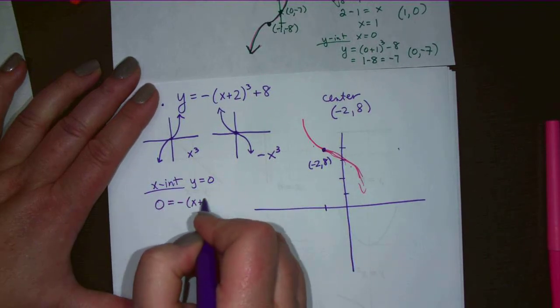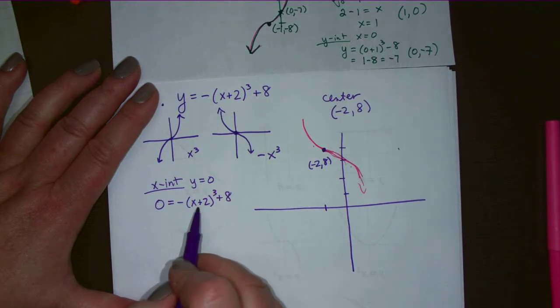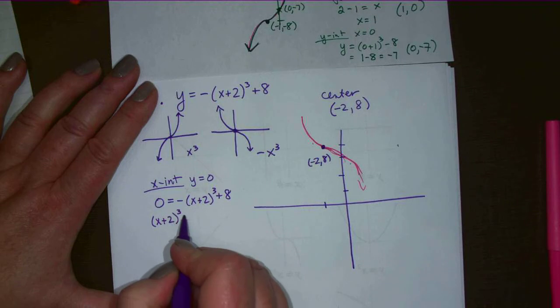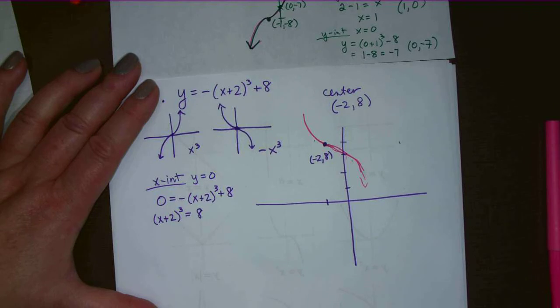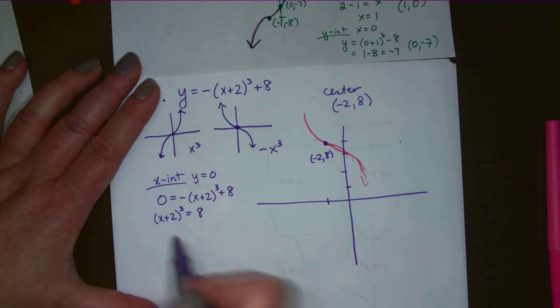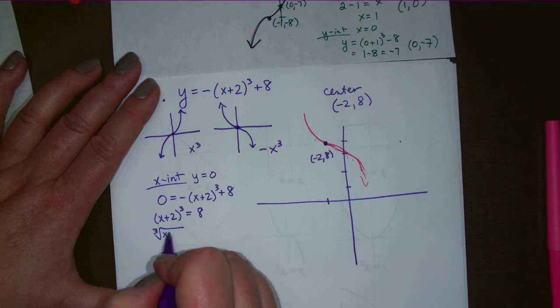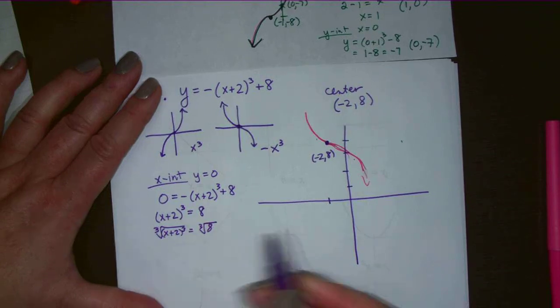So what will we move to the other side this time? The x plus 3, because it's negative, so we move that. And what's it called when we put that cube by itself? Do you remember? Isolating it. We're isolating the cube part so that we can do something to both sides. So you get it by itself, take the cube root of both sides, which you can show on this side or not, it doesn't matter. Cube root of 8, I keep putting 8 because the numbers are small.